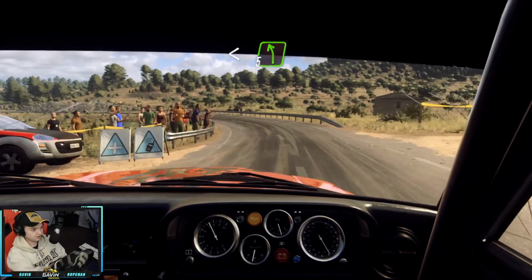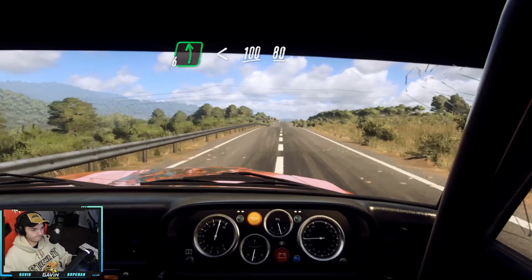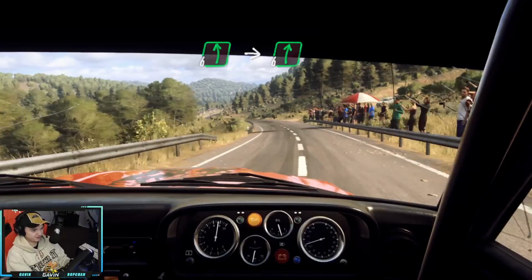Six right of a crest, 100. 6 left, opens 100, flat long crest, 80. We're flying. 5 right, extra long. Absolutely 50. Flying. Could have flown through that, but previous experience tells me to slow down a little bit. Oh, we're gonna die.